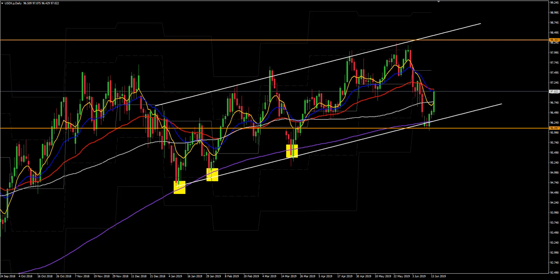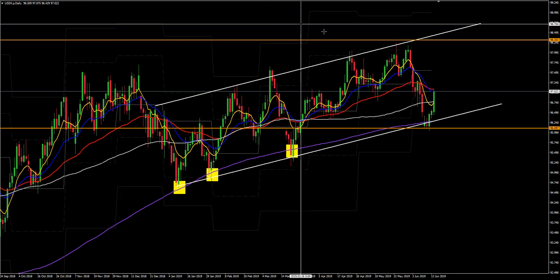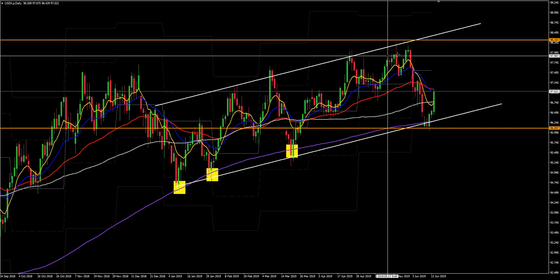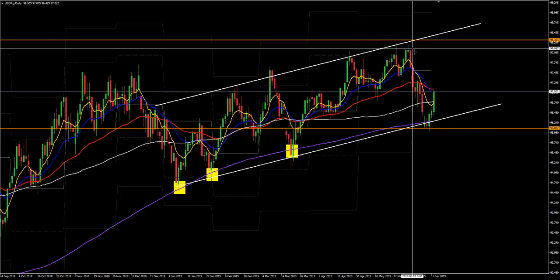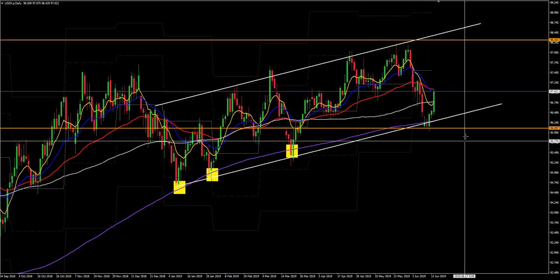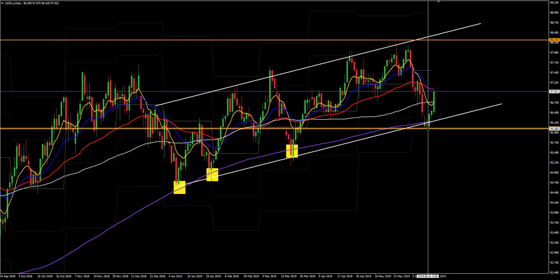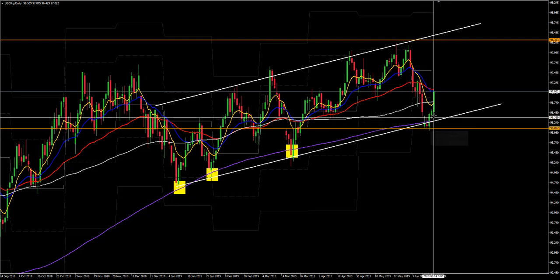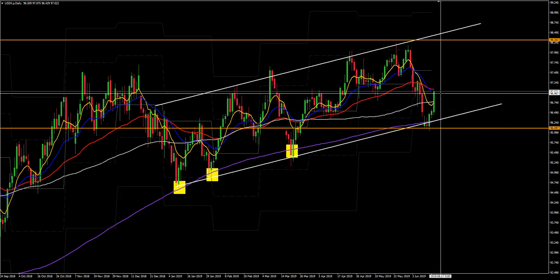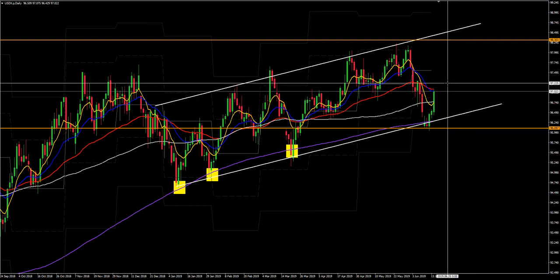So if we start with the dollar index, we can see price has hit its head against this resistance level a couple of times. Sellers pushed the price down, broke the previous low. We stopped dead at the monthly pivot level, daily 200. And now what we're seeing here is potentially a daily phase two, should this price turn into a daily downtrend.